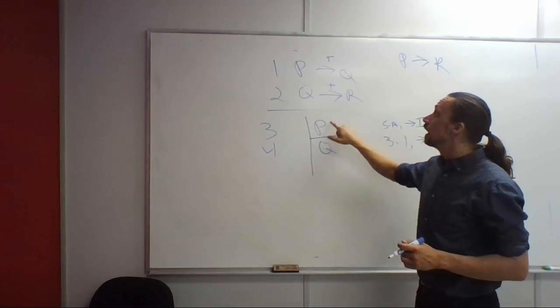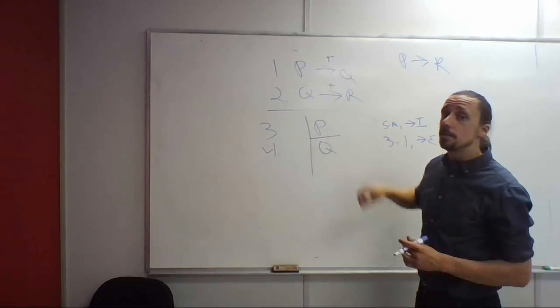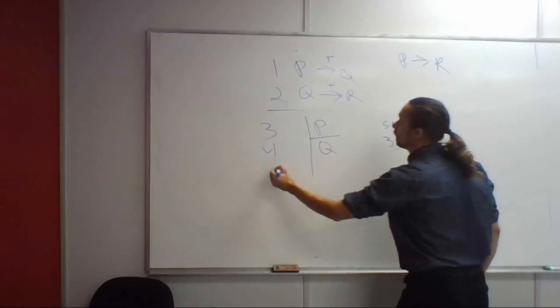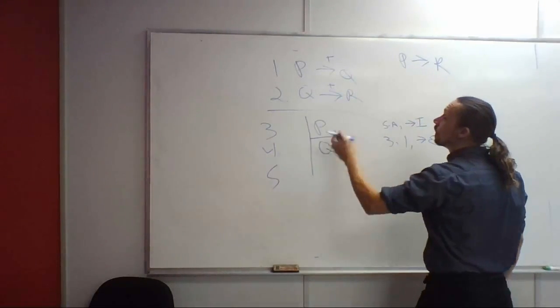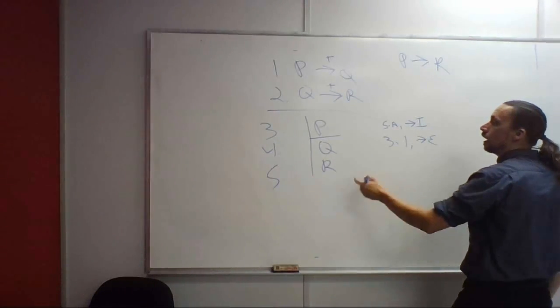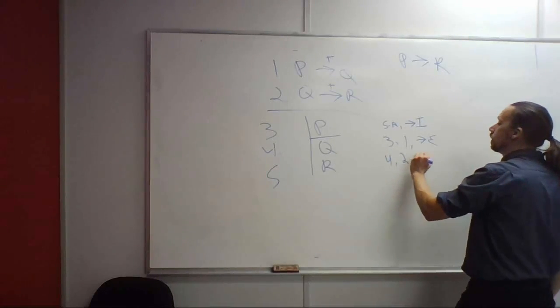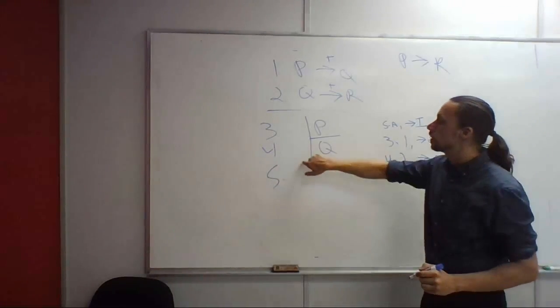So I know this is true, and I'm saying, hypothetically, let's say P is true. If P is true, then Q is true. And if Q is true, now I have it, and I'm still on this line, then R must be true. Why? Because I have Q on line 4, and I have 2. It's another conditional introduction, but all the action is happening here.